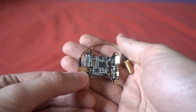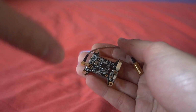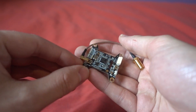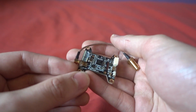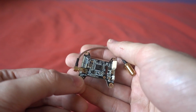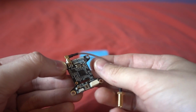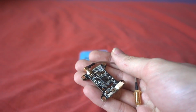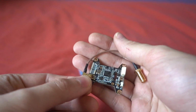Now, I'm usually a fan of RF shielding because what that does is stop noise from regulators getting through. So we have noise that comes through to the power system, but also outside noise, and the RF shield gets rid of that. And they have taken that away. So, I don't know, maybe they're trying to make it smaller. It weighs 8.8 grams with this MMCX SMA connector that we have here. I think the other one was like 10 grams, so it's going to be lighter for sure.